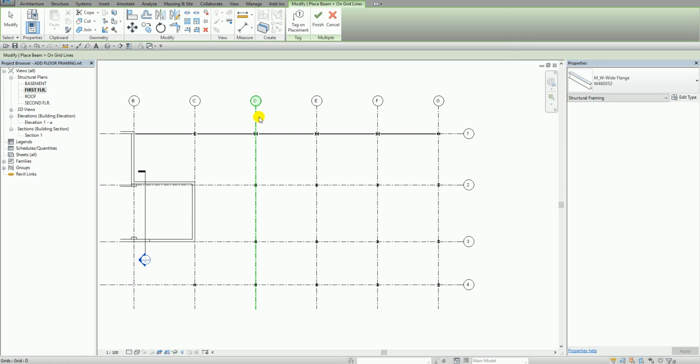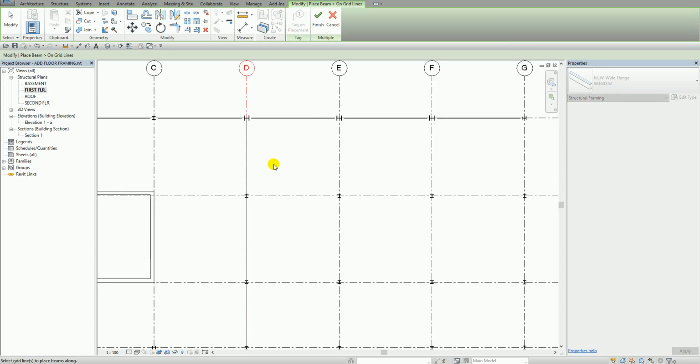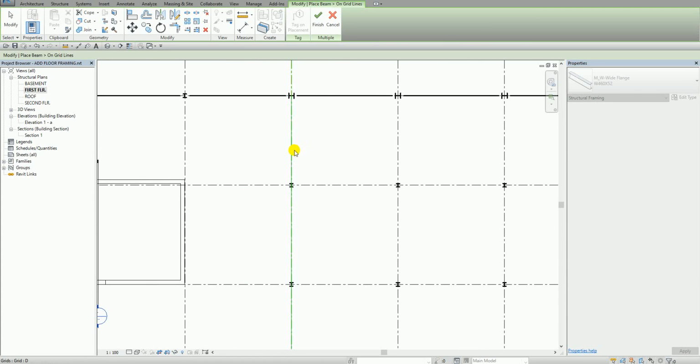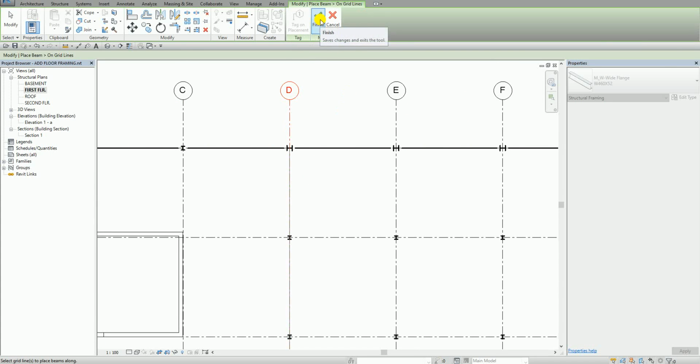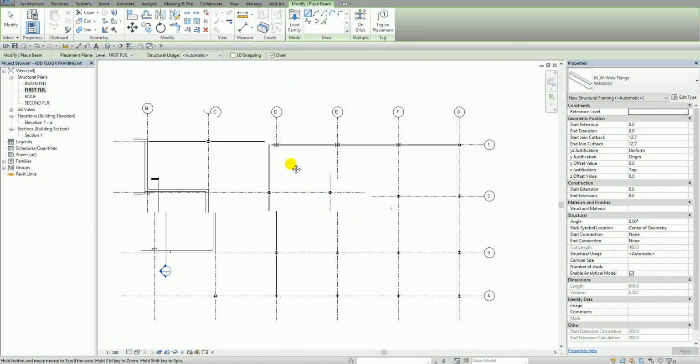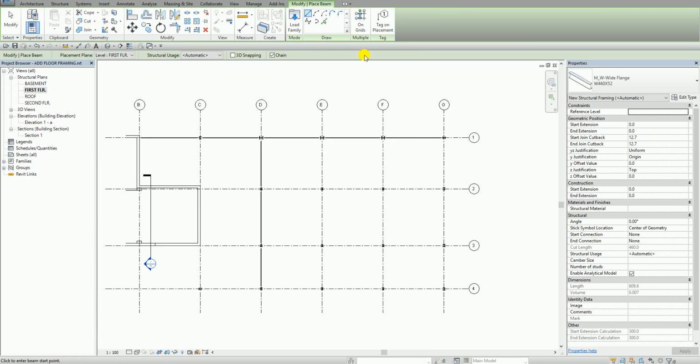I click my D grid. There's a preview of my beam. After you pick the grid, I just select Finish. There you go. It's very fast using this grid option.